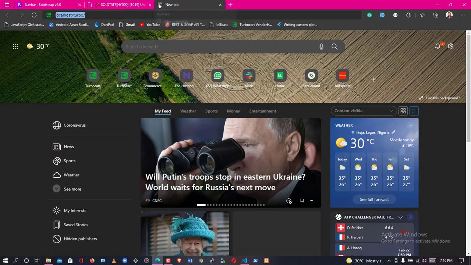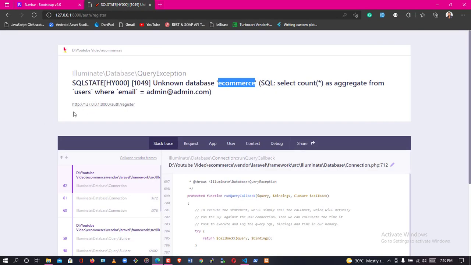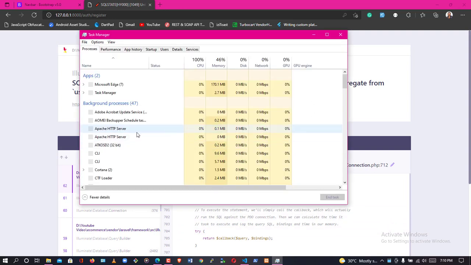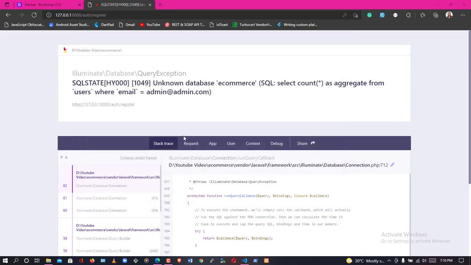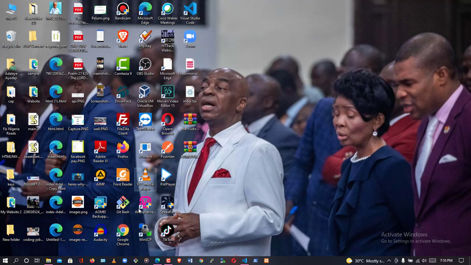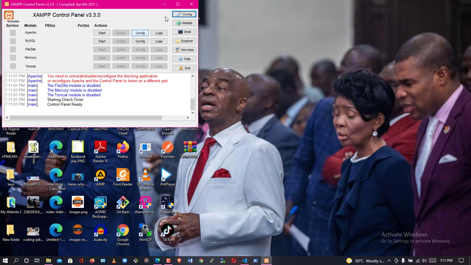So all we need to do now is, don't forget you need a XAMPP server. So if you don't have XAMPP on your system, do download that. So we need XAMPP for our local environment. As you can see, I have XAMPP running. So how did I do that? Is from here. So you double click it, your WAMP server if you have it installed, either WAMP or XAMPP. So you can use any of these to do that.